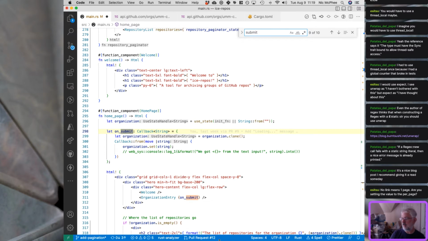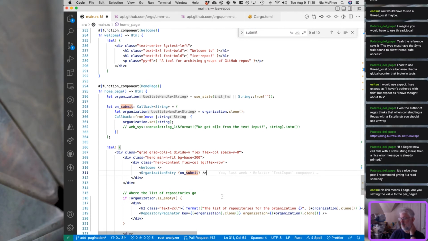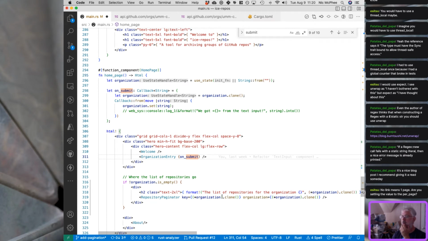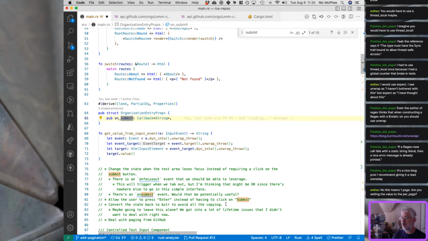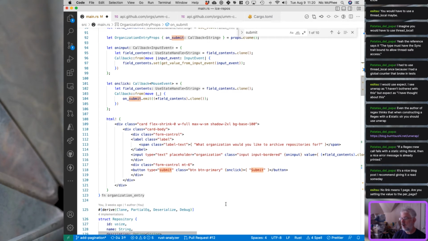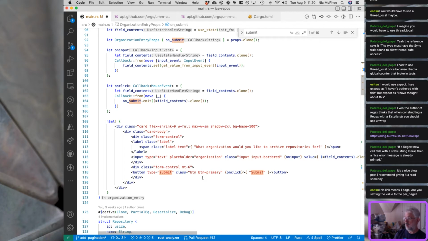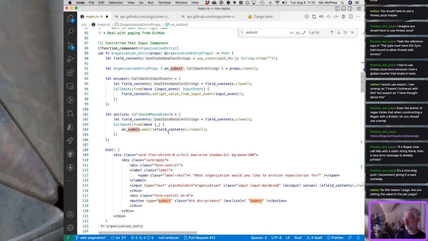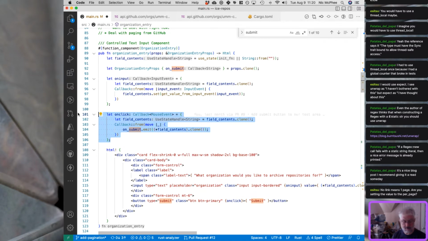On submit. Here we go. Button. So on click, and then we have the name of the callback, which is going to be a mouse event. So our on click's going to look something like that.